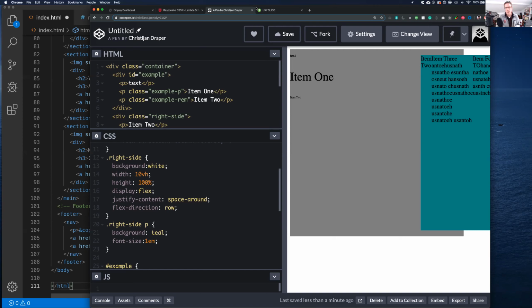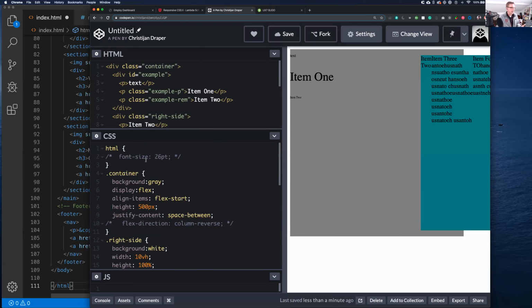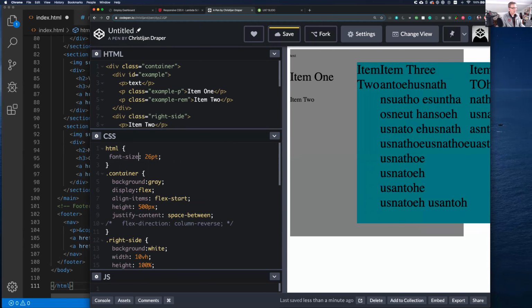So you can actually do a little trick in your HTML and CSS that allows you to make that conversion process a little bit easier. And that is by changing your font size at the HTML level. We're going to change that font size to 62.5%.